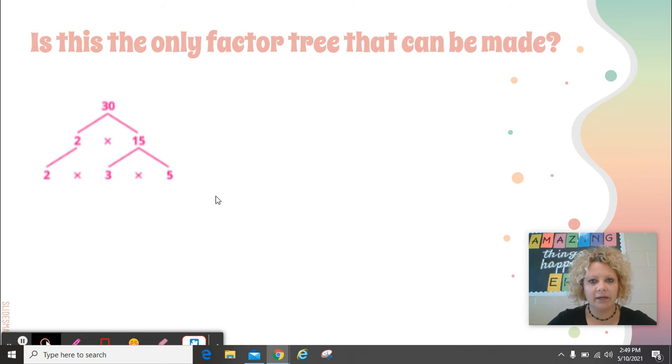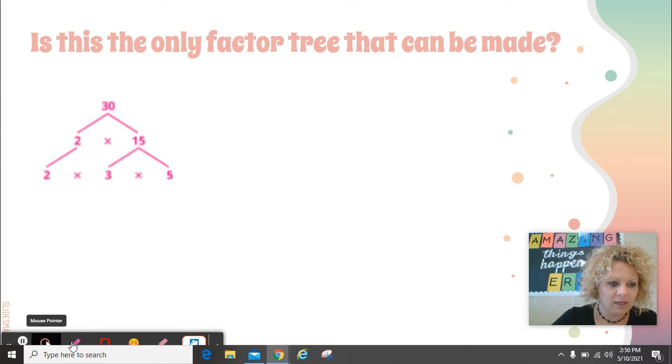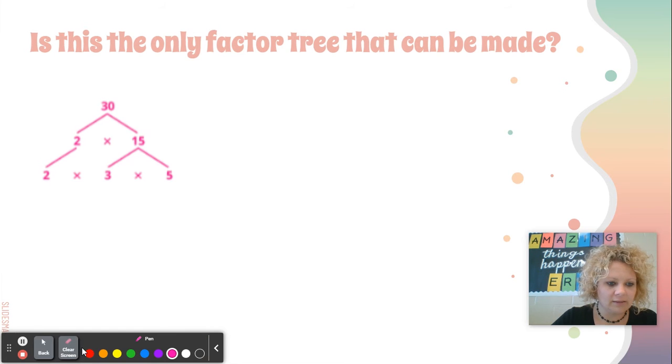So pause right here and see if there's another way that you can create a factor tree, because there possibly could be a different way. All right, hopefully you've paused and unpaused. So there's actually 3. There's this way right here, and then we're going to do another one. So we did this one right here. 2, 3, and 5 end up being those prime numbers. Now we're going to try a different one.